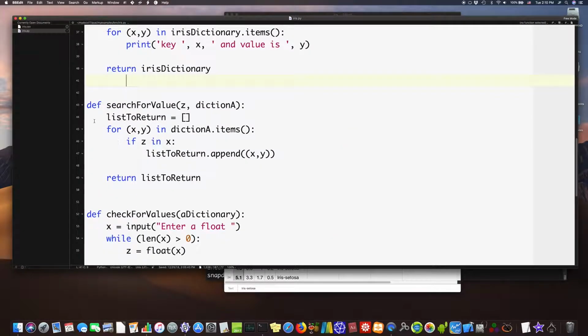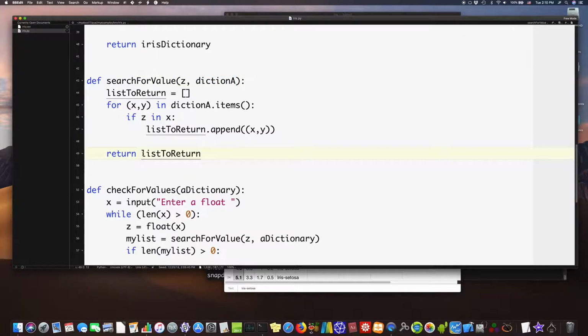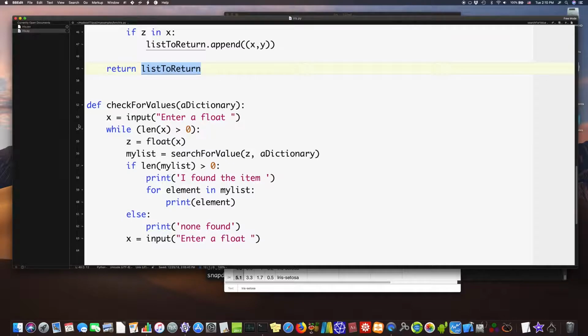And then we have another function which searches for a value, takes an argument Z, and it needs a dictionary. And it returns a list. And another function, check for values.